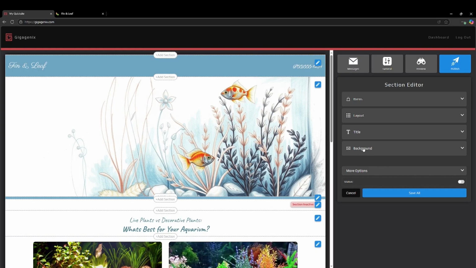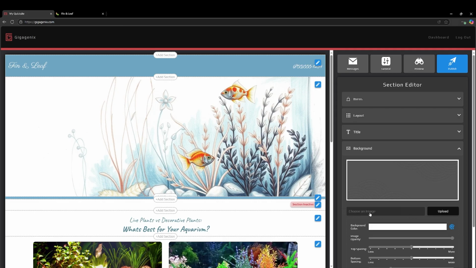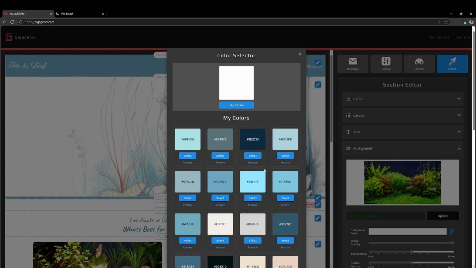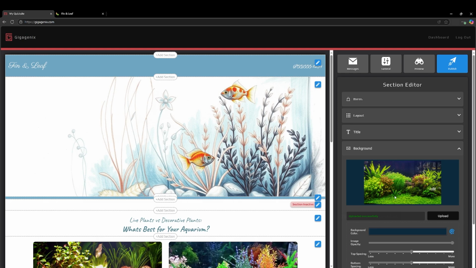The first thing that I want to do is create the style for this section. So we're going to choose an image. We'll push upload. This background is white, which means that if the image takes longer to load, you'll see a white background. We're going to change that by choosing some of the colors that we have. I believe we'll select this one. What I'm going to do is lower the opacity of that background, so it kind of gives a nice effect there.